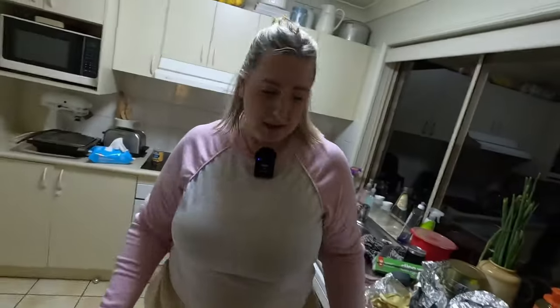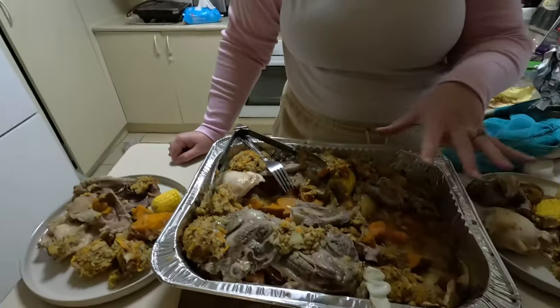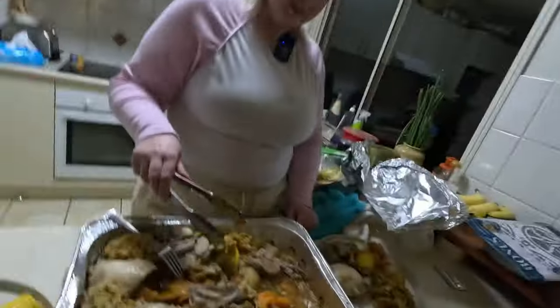And the good thing about this is that you guys saw when we made it, it didn't have any water in the bottom. This is all the juices from all the produce. Literally, it's just steamed food, no extra oils. It's just meat juices. Yeah, that's right.